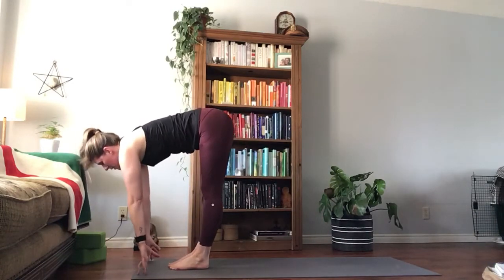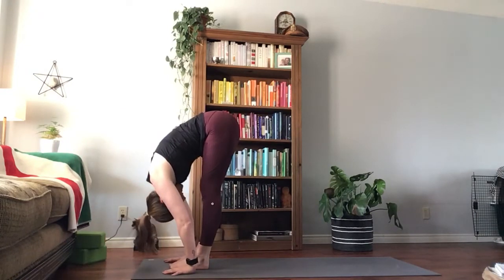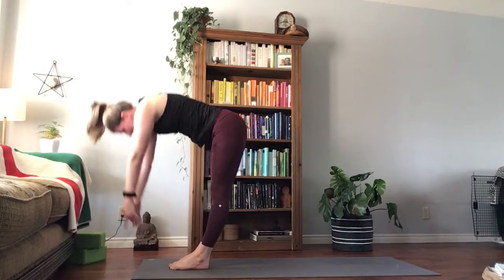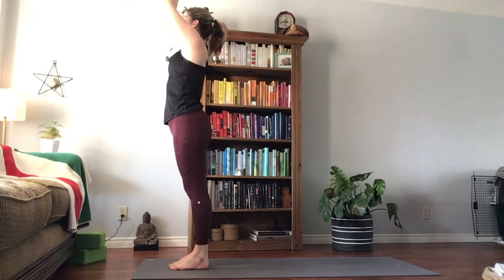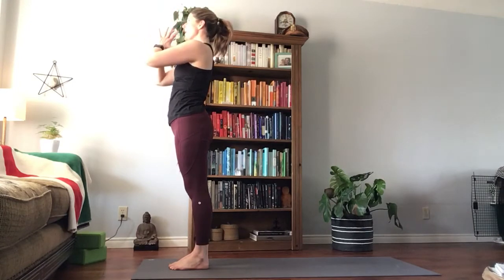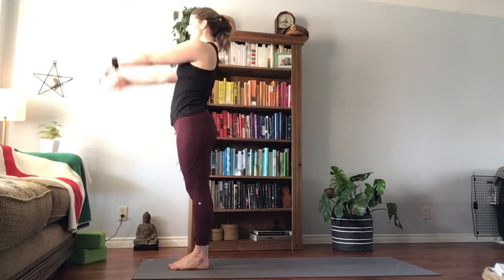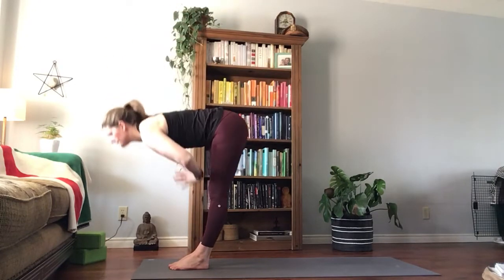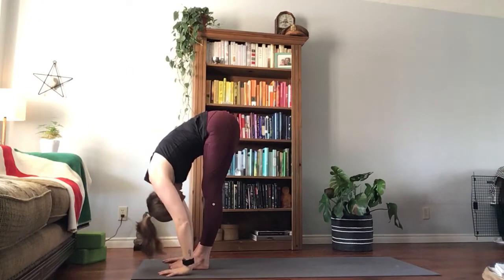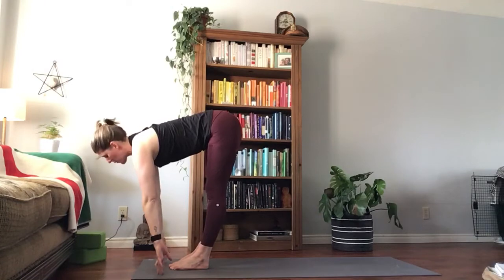Inhale, half lift, shoulders back, sternum reaches forward. Exhale to fold back in. Root to rise here, inhale, arms all the way to overhead. As you exhale, palms come together in front of your heart center, Samastitihi. Again, inhale, your arms float up. Exhale, fold forward. Inhale, lift halfway up. If you're wanting to hop back, you're welcome to.